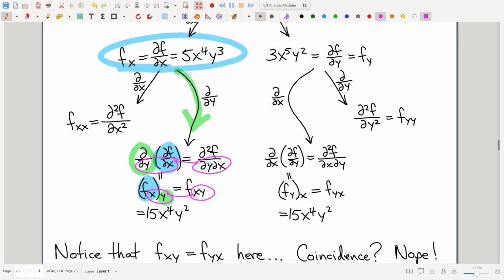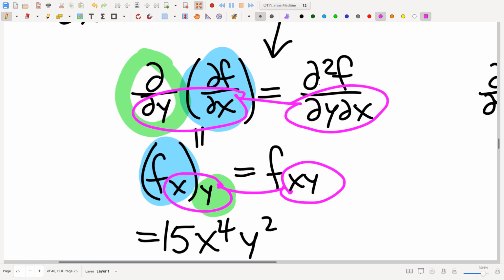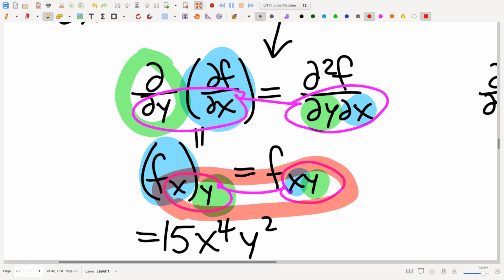And let me zoom so we can see this better. And so what really stinks, not my fault, don't blame me, is that the y is on the left there, but the right here. And it's on the right here, but the left there. And it's enough to make you want to tear your hair out, right? But the alternative would be to have, how would you feel about writing this as f_yx? I think that would be outrageous, right?